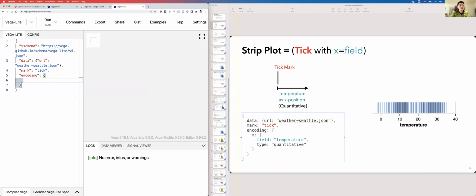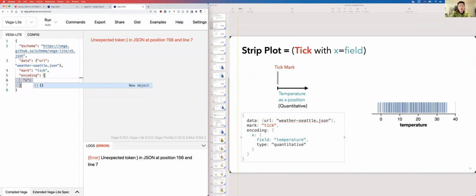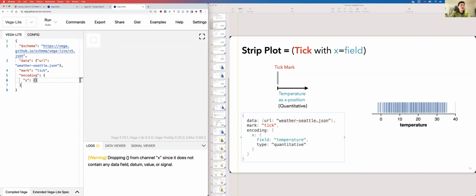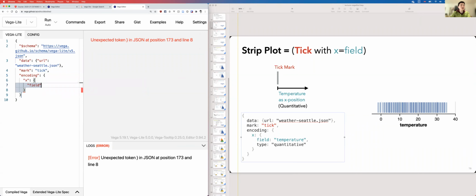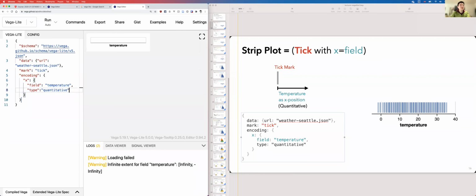For the x-axis, I'm going to use the field, which is temperature. And then its type would be quantitative.